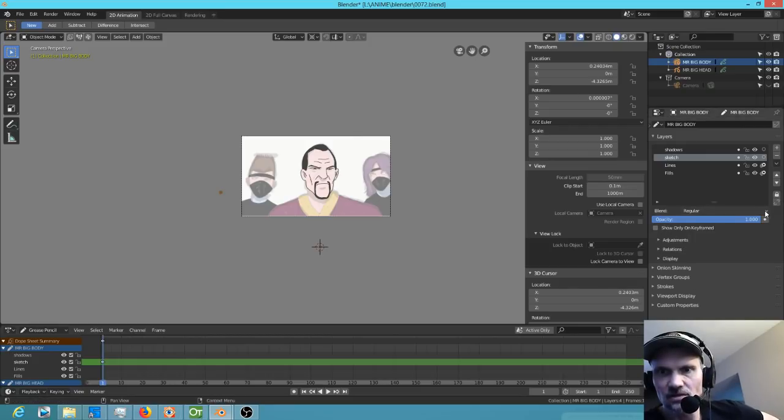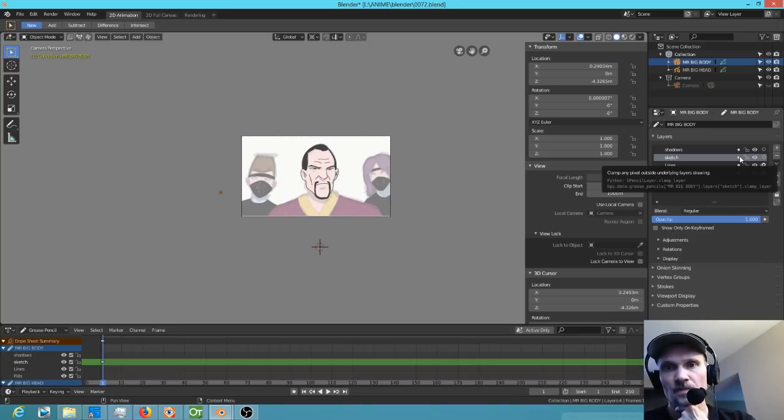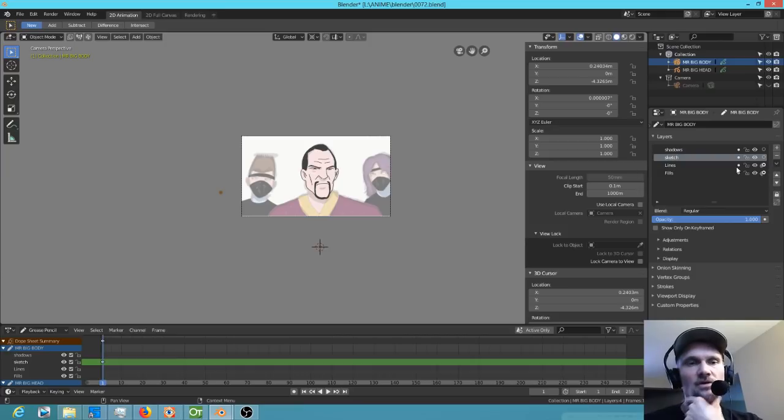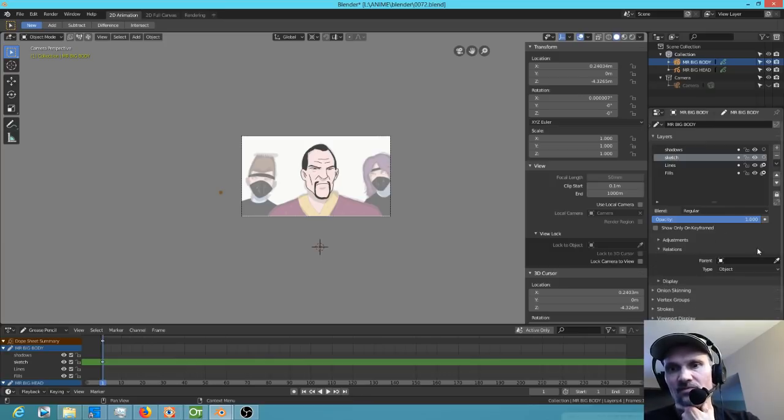There's probably something here. One thing I've got to say I really want to explore more is these blend modes. Blend modes for the grease pencil layers. That's kind of cool. Someone, I guess it was Jim P. Animation, had pointed out that you can also clamp any pixel outside underlying layers. That's kind of like in Krita when you lock the alpha, which will come in handy later, I suppose, for doing shadows.